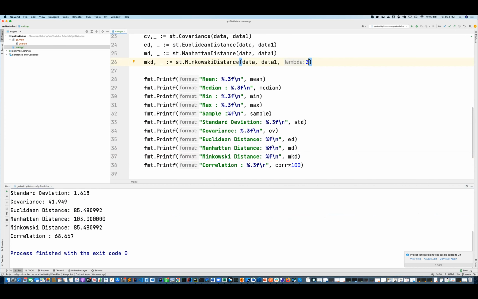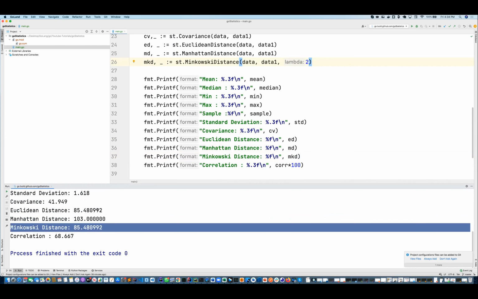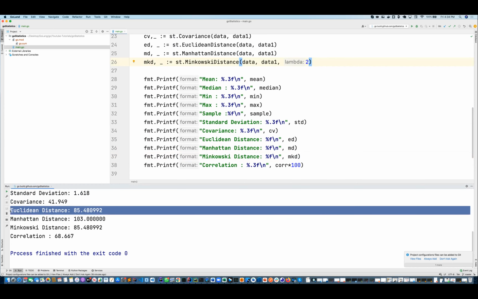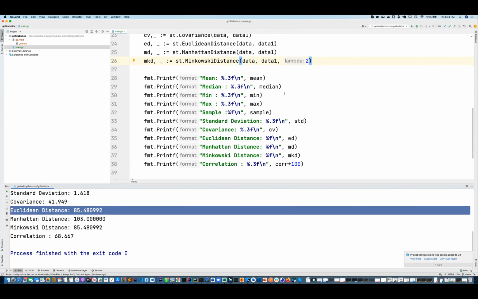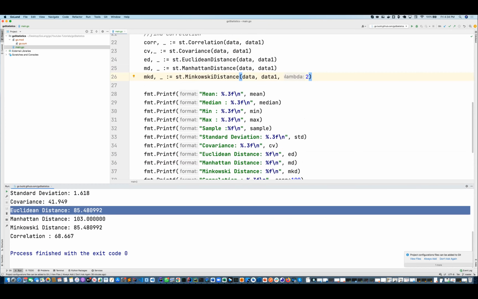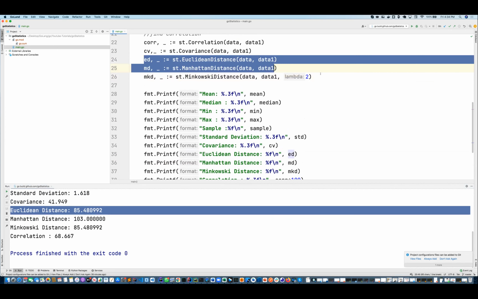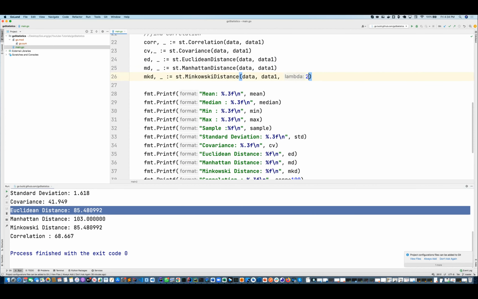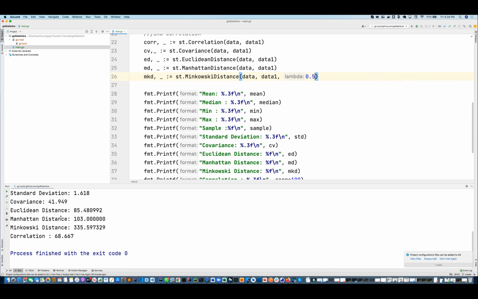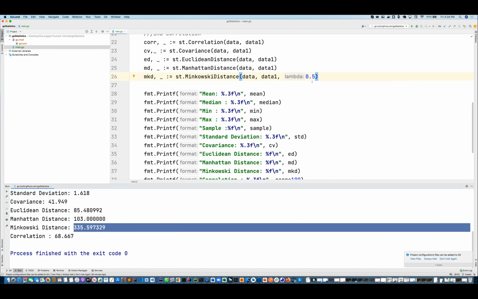If lambda is 2, Minkowski is the same as what? Euclidean. So this is the relationship. So this parameter is the one that determines if it's going to be Euclidean distance or Manhattan distance. So let's say the lambda is 0.5. So you can see Minkowski is 335 if lambda is 0.5.